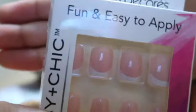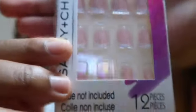More nails. Oh, these are my favorite Dollar Tree nails, all-time favorite. I know they look exactly like the other ones, but no, y'all, these are my favorite Dollar Tree nails. Oh my god, I'm so hyped right now. These are my favorite because of the pink hue of the nail. I'm so happy, this makes me so happy. Yes, I'm definitely putting these on tonight. I have some more press-on nails, and a file, and that just made my day. Thank you, Toya, I love you.